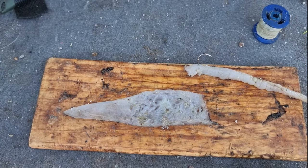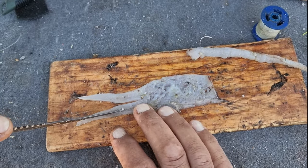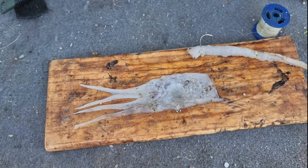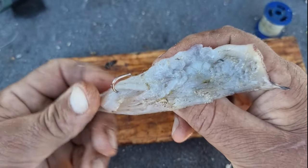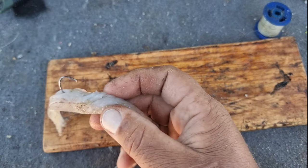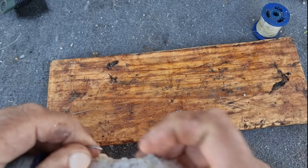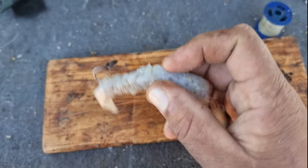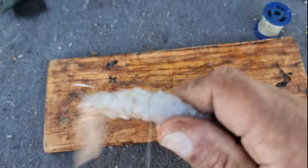Lovely. Then what I'll do is cut some tails into here. This one. Do that. And do that. Everybody's got their own way. I'm going to do this. Bring it down onto that. Like such, and then tape it up. And hopefully, this entices a fish. If I was a fish, I would eat this.